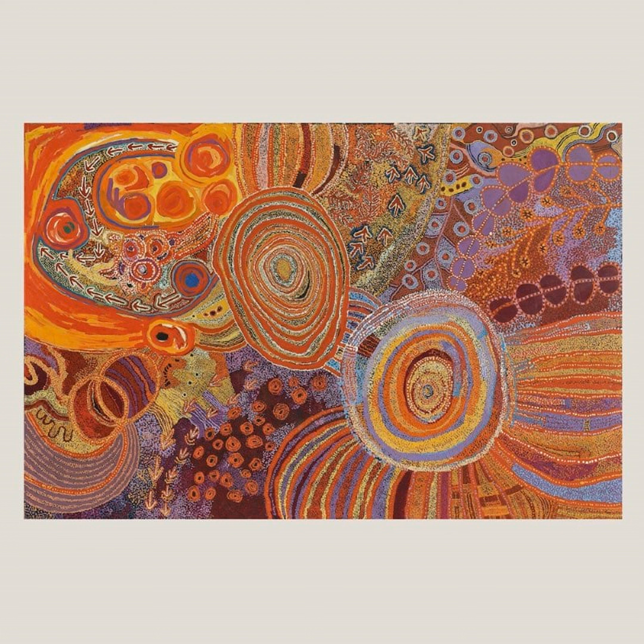In the centre are these two big radiating circles in orange and yellow and mauve, and they're flanked by these wild, swirling details — some that look like plants, some that look like animal footprints, others are just glorious splashes of paint. It pushes in, it pushes out, your eye just can't rest. Wow!